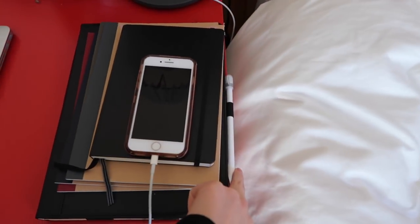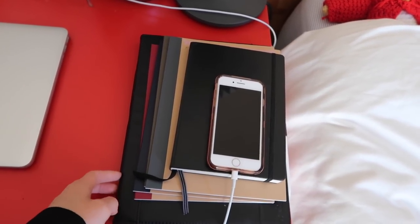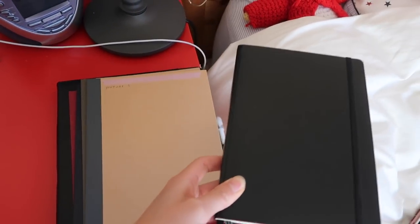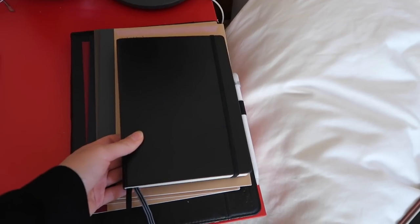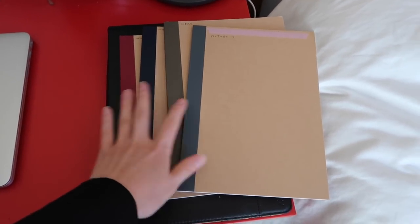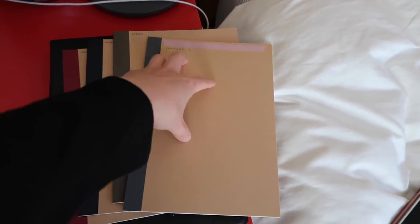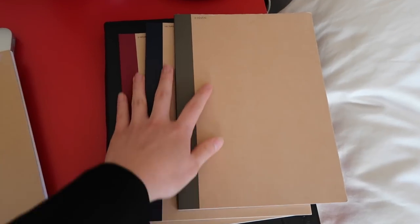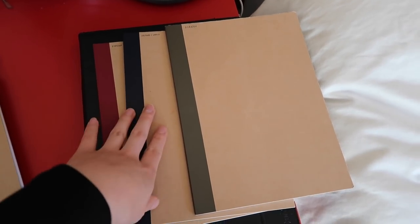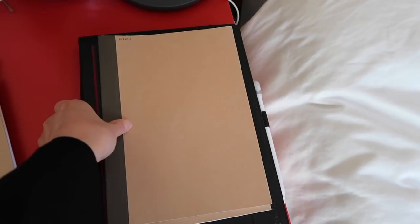Starting over here I have my iPad Pro with a pencil. I use this to edit my video thumbnails and whatever else I want to edit, and I also sketch and draw in here. I have my phone, and I have my bullet journal right here so as soon as I wake up I can write in it. I also have a bunch of notebooks — these notebooks are from Muji. This notebook is for my YouTube videos; I like to write down my video ideas and organize and brainstorm. Then I have three notebooks for studying Korean: one for writing lyrics of songs and translating them, and one specifically for vocab.